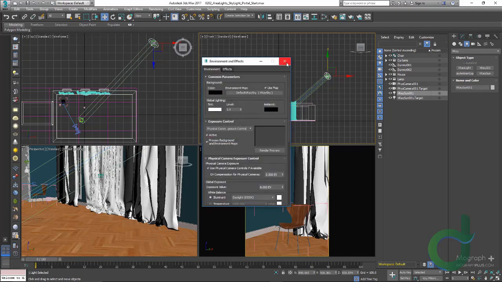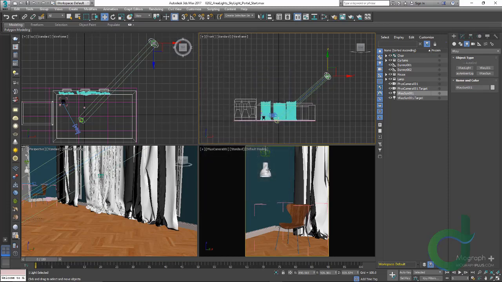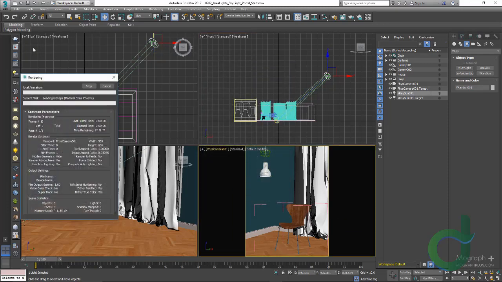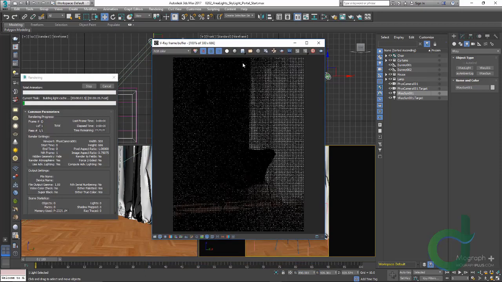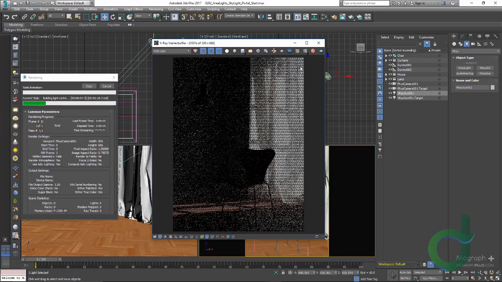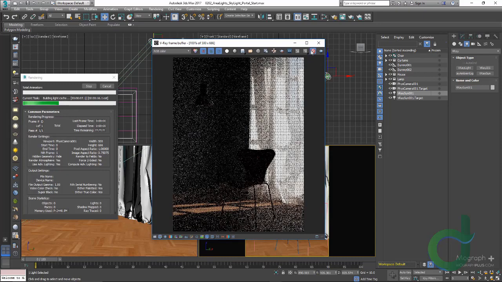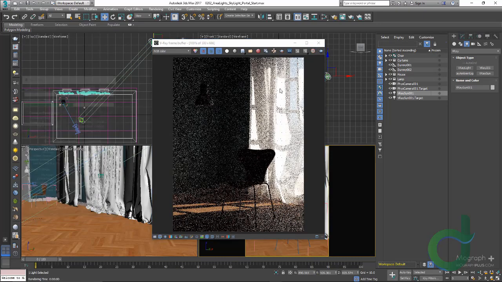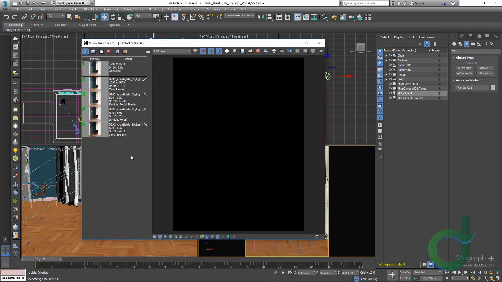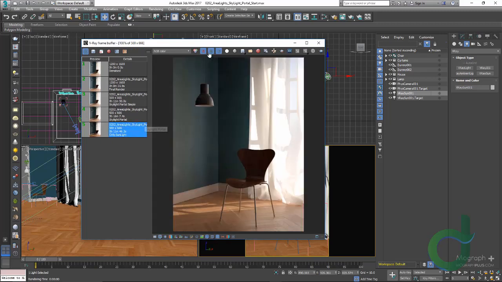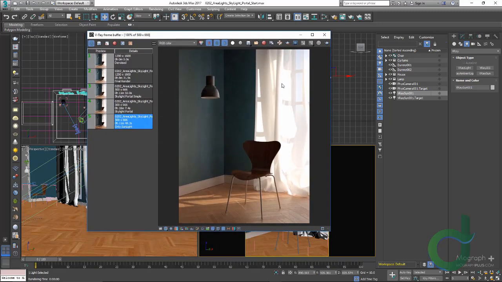Great. Now I can start the render using this button in the V-Ray toolbar, which is the render current frame in the production mode. Let's start the render. Now I'm going to stop it right now. You can continue and see the results for yourself, but to increase the pace, I've already done that. So if I open up the history window, this would be the result of adding the sunlight to our scene. As you can see, the result isn't quite desirable. It is a bit darker compared to a typical daytime image.